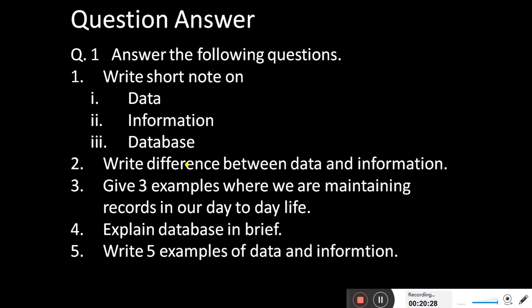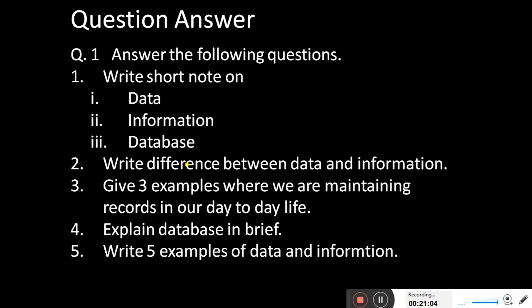Third one is give 3 examples where we are maintaining records in our day-to-day life. I have given you 3 examples, and I have given you 5 more examples of how we are maintaining the database in our day-to-day life. Correct? Like at home, in hospitals, in libraries, in schools, so you are supposed to write it as the example. Any 3 examples you can write where we are maintaining the record.